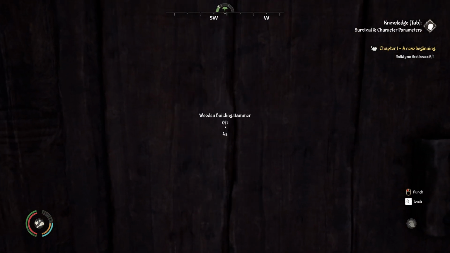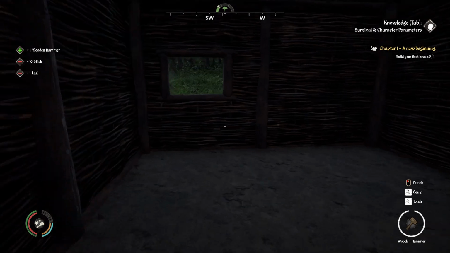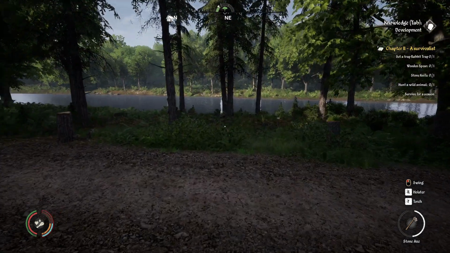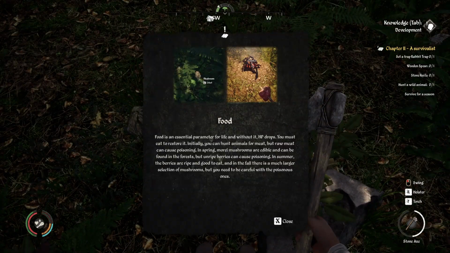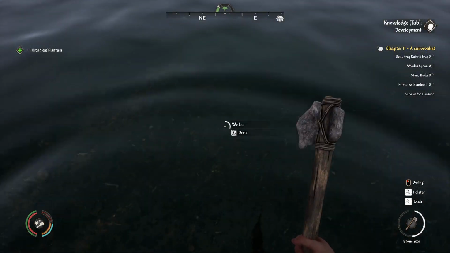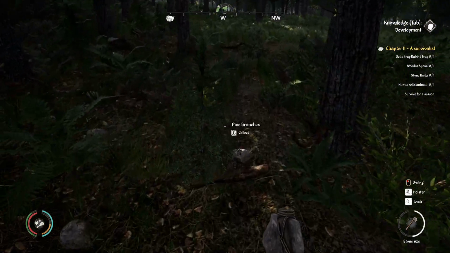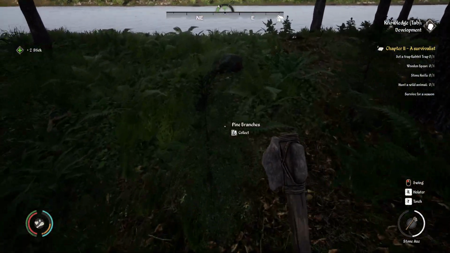All right, let's go ahead and craft the wooden hammer. Five seconds to summer, and we got it. Beautiful. Set a trap, rabbit trap. Cool. Let's get some water. That's some good water right there, boy, I tell you. That is some sweet, sweet water. I think I need sticks to make a trap, so let's get some pine branch sticks.